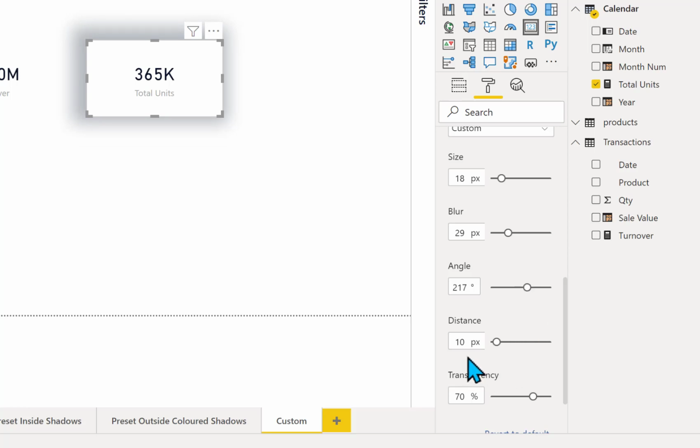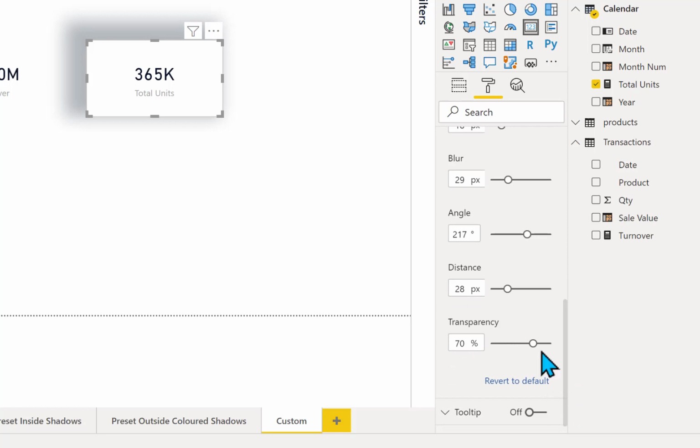And how big an offset would you like? So at the moment it's 10 pixels, which gives you a bit of a shadow, but it's close to the item. If you take that up, you can have it so that the shadow is quite offset from it. Transparency is how transparent that shadow is. So can you see through it to other visuals, and you can change that. It also makes it look a lot darker if you go right down to low values, whereas if you go right up to the high values, you end up with a totally transparent shadow. So obviously you want it to be somewhere at a level that people can see.